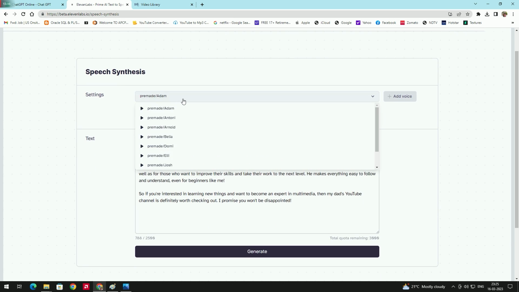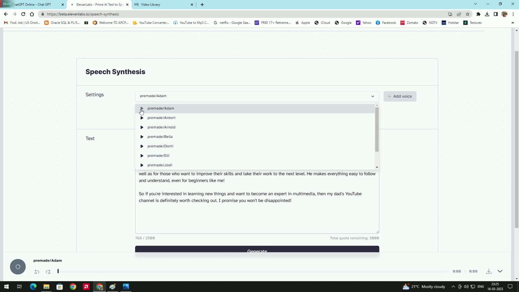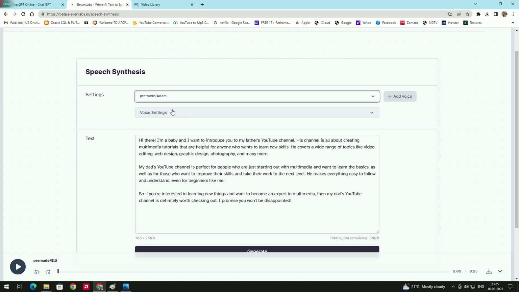Here we can select what kind of audio you want, like female or male audio. Here we can see the preview. So if I click on this, this is the audio you're going to listen to. Here you can see the female version. Here we have to select whatever tone you want. At present I'm going to select this first one.